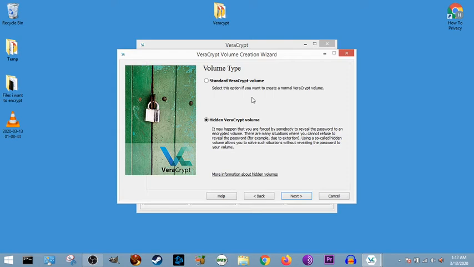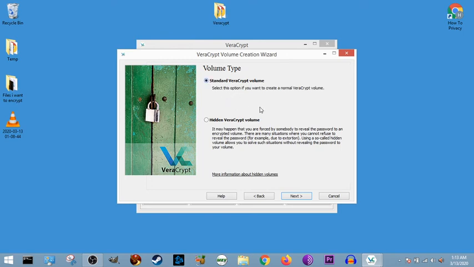Mr. How-To Privacy, tell us where the hidden Veracrypt volume is. And I go, okay, there isn't one. I can plausibly deny that there is one, because they can't prove that there is one or that there isn't one. So it's plausible deniability. The hidden Veracrypt volume gives you the ability to deny that it exists, because your enemy or your adversary won't be able to find it. They won't be able to see any evidence or trace that it actually exists. So that's the idea behind a hidden Veracrypt volume.